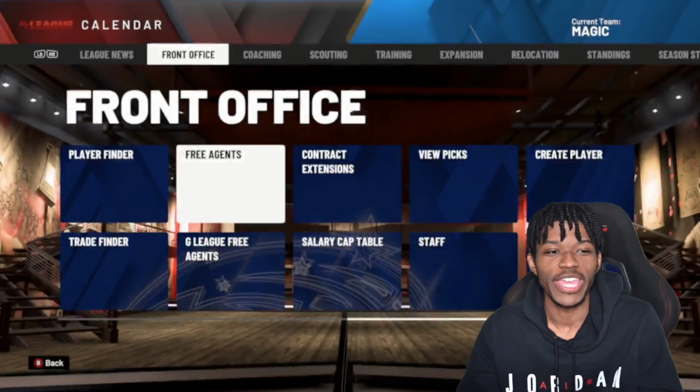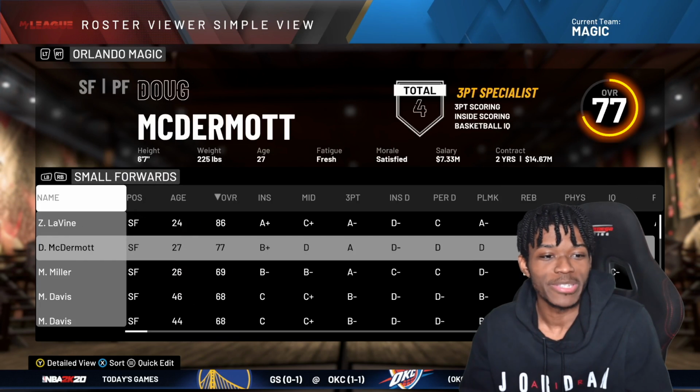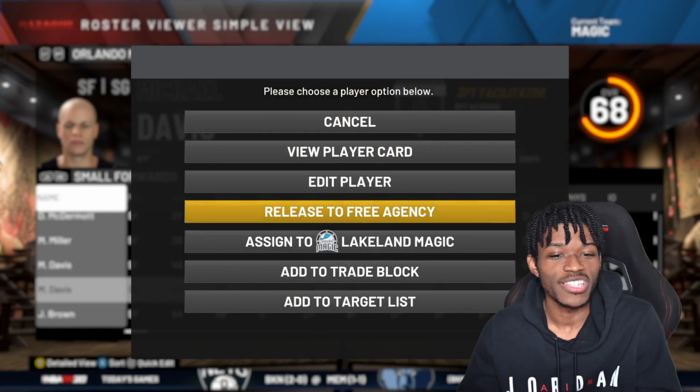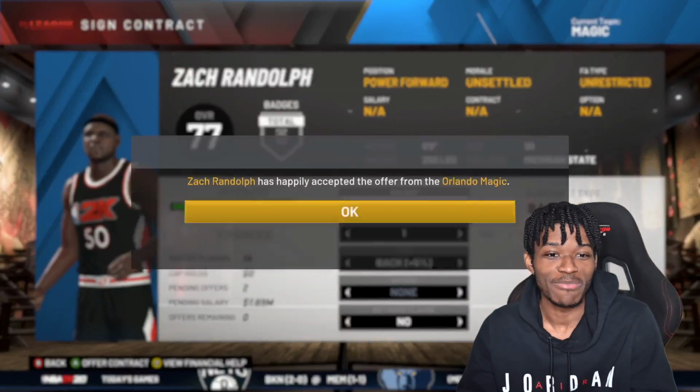Sure. 30. Oh, we can't do that. We need to make a roster spot. 38-year-old Zebo is coming to the team, it looks like. We're going to get rid of one of these auto-generated guys. 38-year-old Zebo is going to be on the team and be a rotational piece.